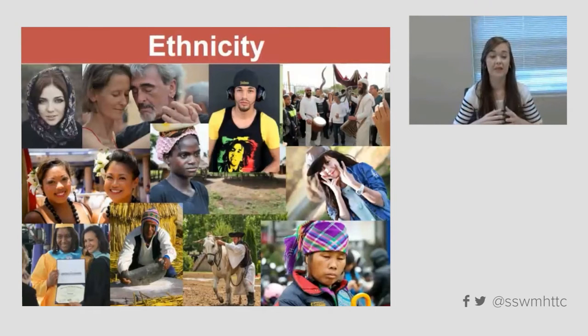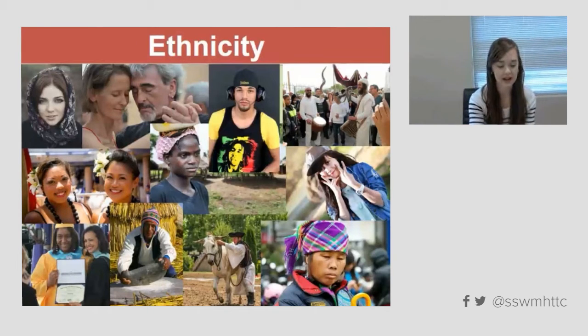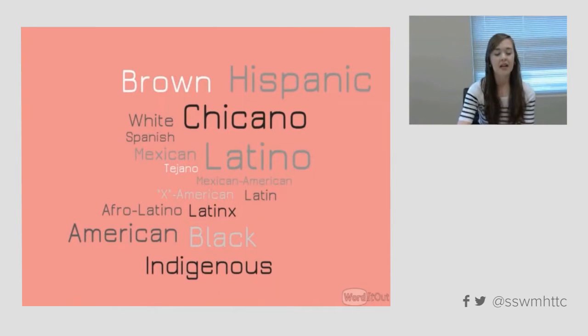Now, the Latino or Hispanic community is very, very large, very diverse, has a lot of variety within it. So even that as one large ethnic group doesn't necessarily get to the details of the person. But we'll get to that as well. So there are a lot of different ways that Latino or Hispanic individuals can identify themselves, and different identifying labels that may be preferred. Typically, again, in the US, we hear the words Latino or we hear the words Hispanic, but there are a lot of other ways that individuals may prefer to identify themselves. Getting back to what I was mentioning before, sometimes having to be like the translator or go-between between what documents say and how an individual identifies.